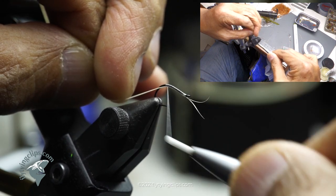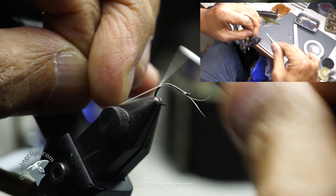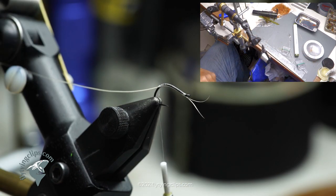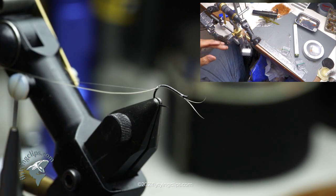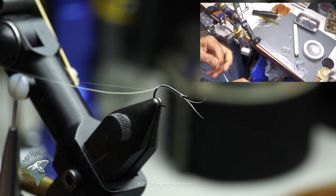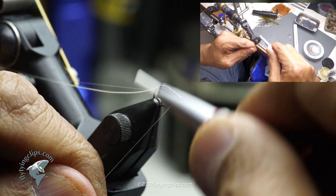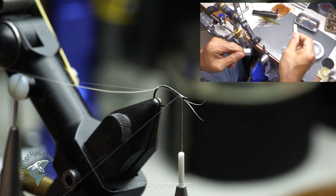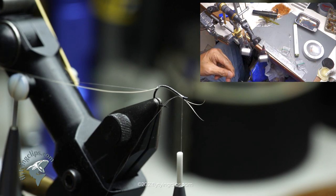Now you'll notice I'm tying, and the reason it's called a reverse parachute is because the eye of the hook sets in the water. So what that means is you just put your floatant only on the top portion of the fly, and the butt end sits in the water, and you don't use any kind of floatant on your tippet. In fact, you need it stripped so that the fly presents well. And that's why I like this fly so much, is because of the way that it presents.